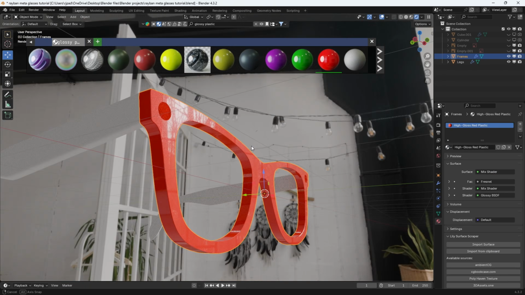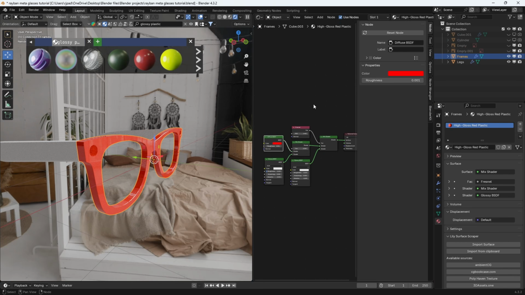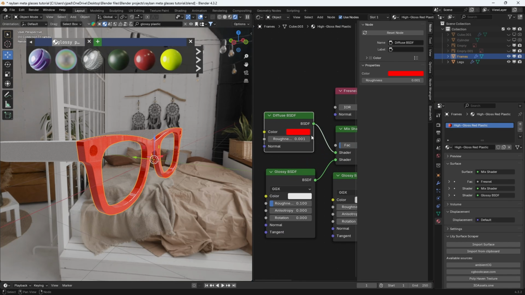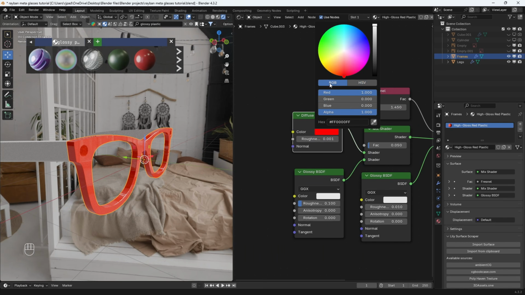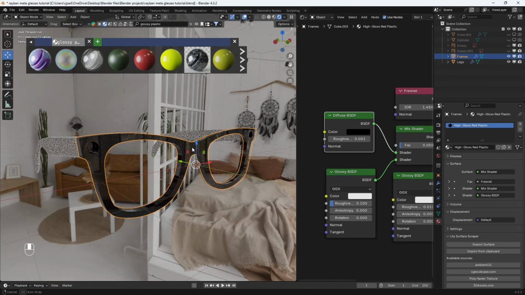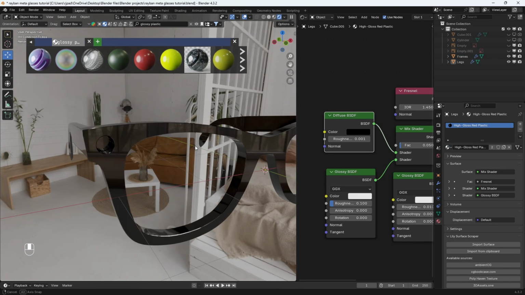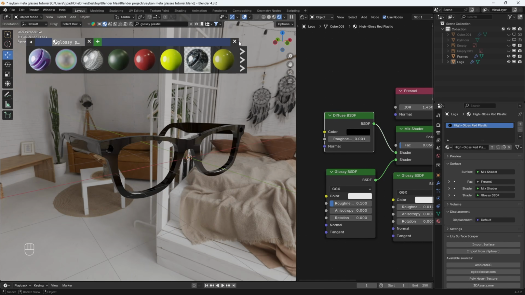Boom. Look at that. Now you can change the color by going to the shader editor. And we'll just change the rough, hit N here. And we'll go here and just make this completely black. Okay, cool. We can add the same to the legs as well. Okay, cool. Looking nice, looking good.